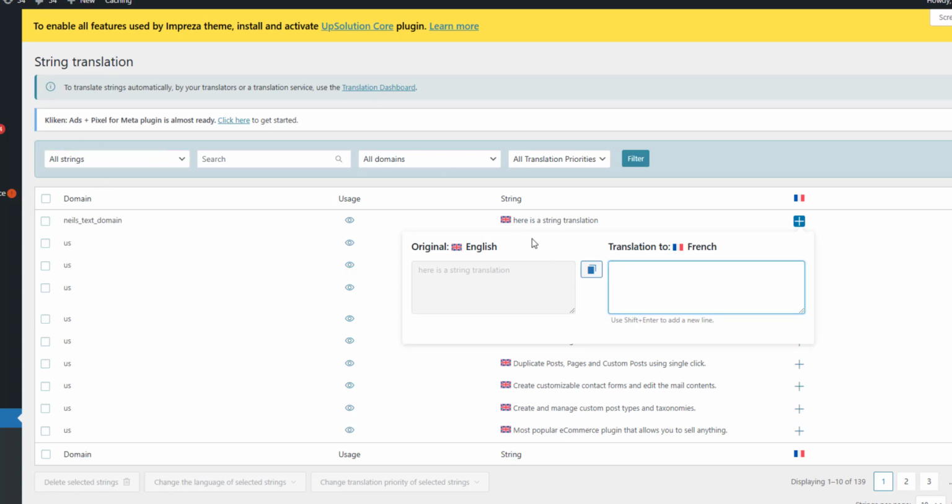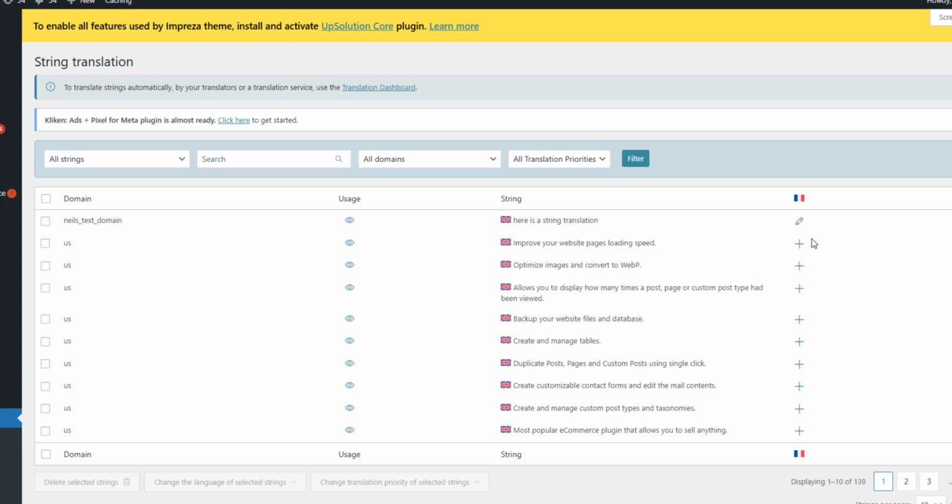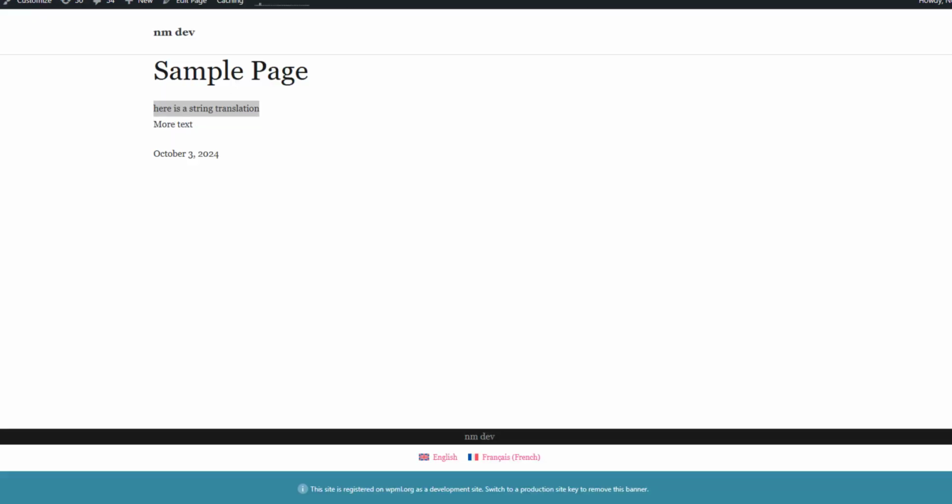So in the string translation tool, we just add our translation like that. And now if we refresh our page and go to the French version, you can see the translation in place.